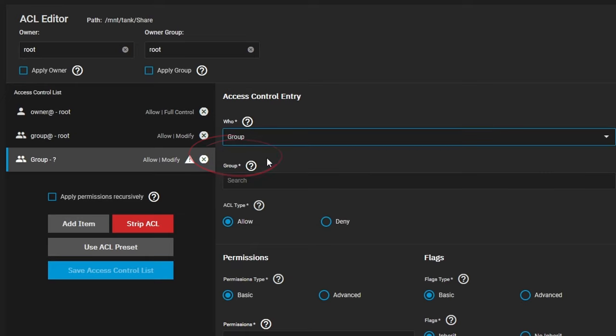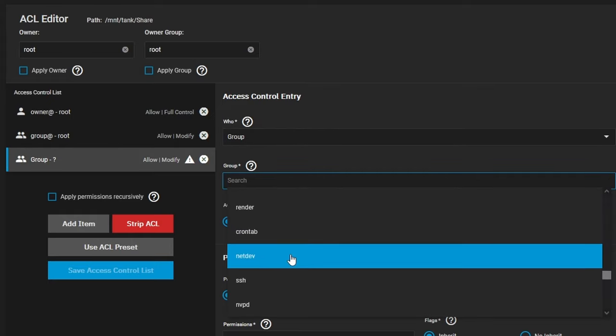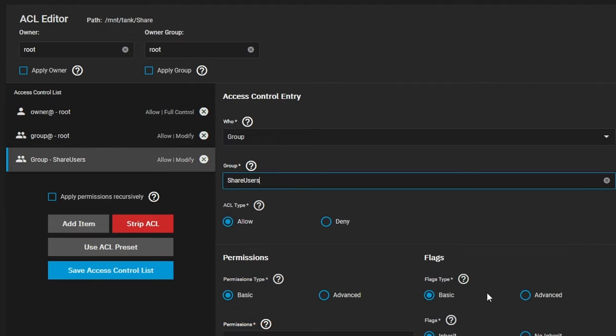We're going to select group. So we can just add a person, and when we add that person, we add them to the group in the users section of TrueNAS, and they automatically get the ability to access the share. So the group that we're going to add is share users. The ACL type is going to be allow, and this is going to be a pretty basic user.